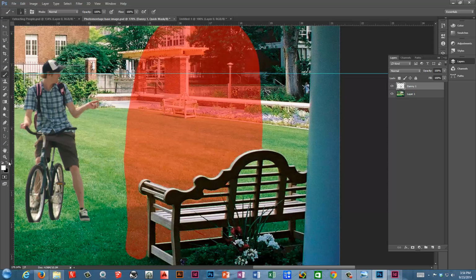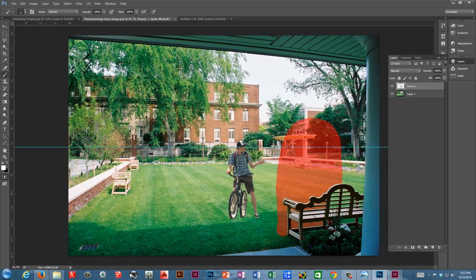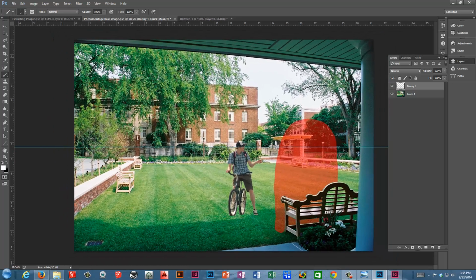This is called a non-destructive method, and that just means that we can conceal or expose part of an image with the paste into technique, but the whole image is there, so we can edit it later if we want to, and we can actually edit the layer mask later. So if we decide at some point we can move Danny over so far, like over here, that he still is invisible, because the layer mask is only where you see the red right here. But you'll see in a second when we do the paste into technique that the layer mask is a separate part of the layer, and we can edit that as well. So we can change the area that he's allowed to be seen in.